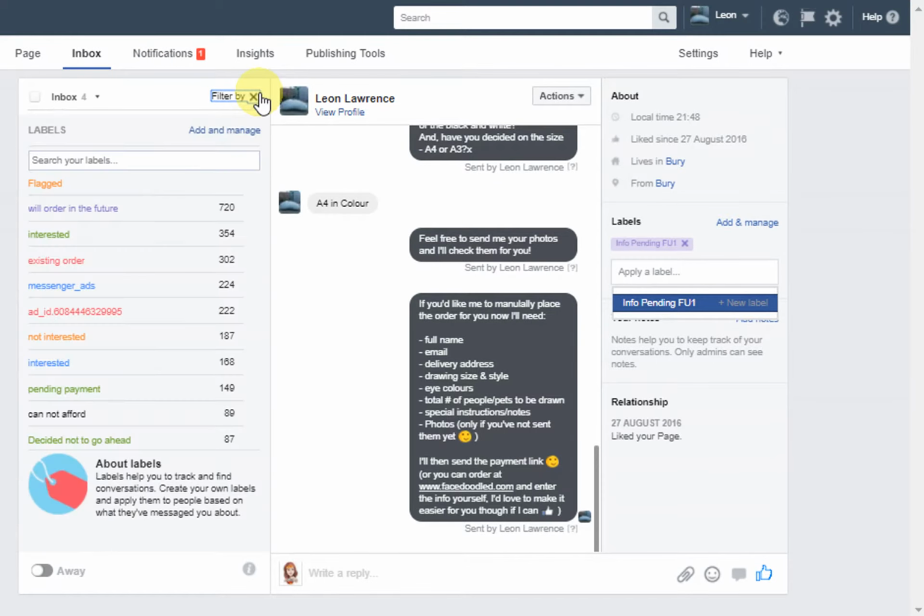If we haven't received a response from the customer by the time we check later on after an hour has passed, then what we'll do is we will send the customer the info pending follow-up response 1. So we'll pretend it's an hour later.